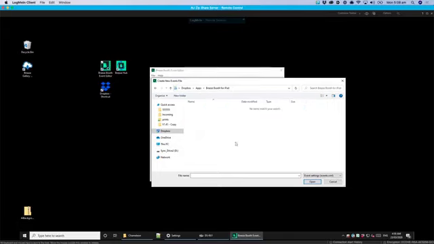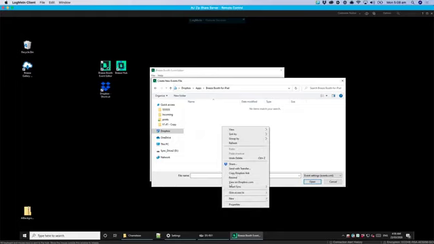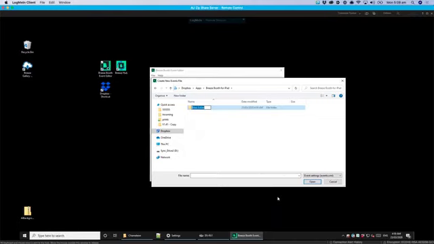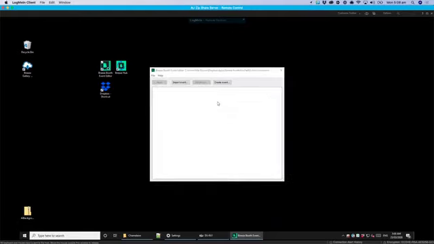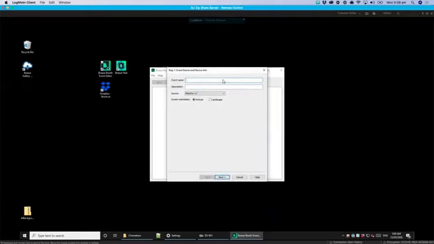Okay, so in here we want to create a folder called Events, like that. And we want to open that folder, and then we want to create a new file called Events. Okay, so that's basically just created an events file for us, so we can now add new events into it. So we're going to hit the Create Event button, and we're going to give the event a name.